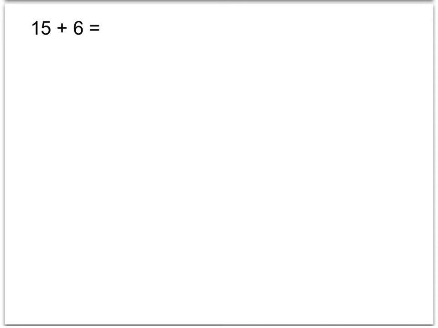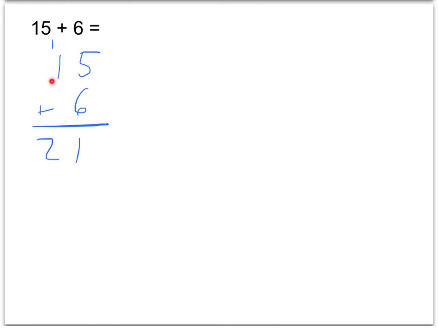So let's start answering this question with a very simple example, 15 plus 6. Let's do the common algorithm, 15 plus 6. 5 plus 6 is 11, so we're going to write down a 1, carry the 1. 1 plus 1 is 2, so there's our answer, 21. Now, to illustrate what we're doing here, and specifically what it means to carry a 1, we're going to draw a picture of what these numbers mean.